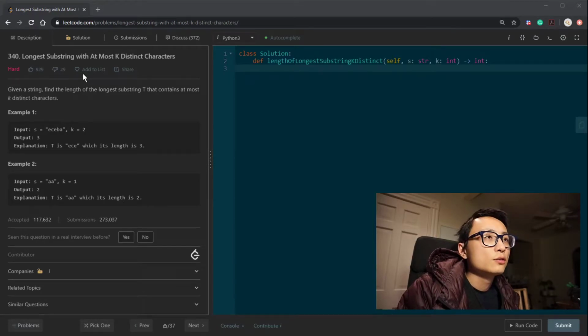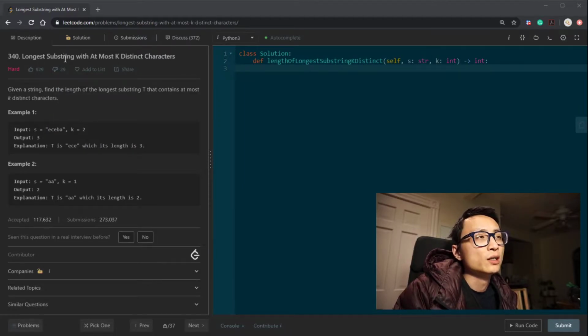Alright, let's look at 340, longest substring with at most k distinct characters. Just reading the title, we are looking at some kind of substring within a string, which is basically a window within the string. So we're looking at some kind of sliding window technique that can be applied to this question.